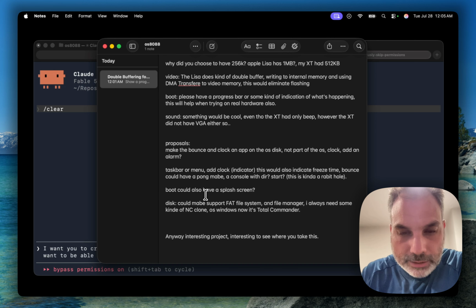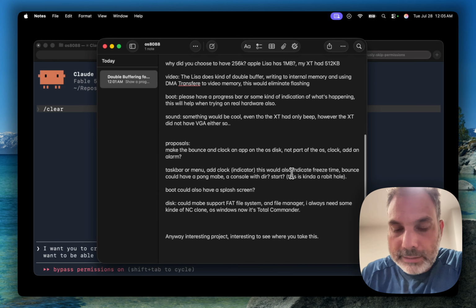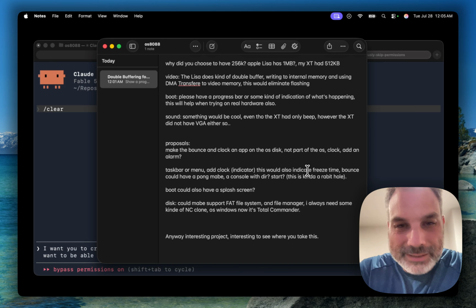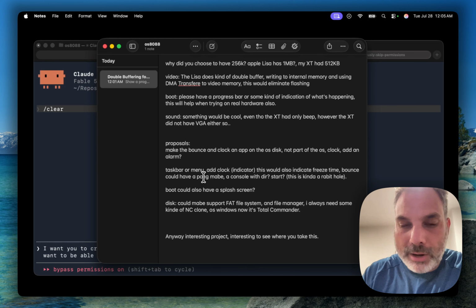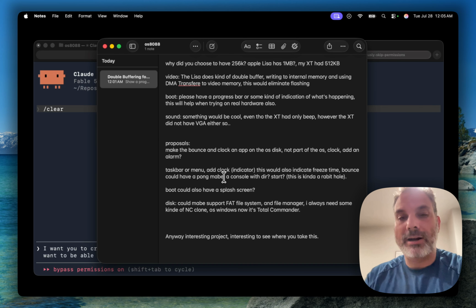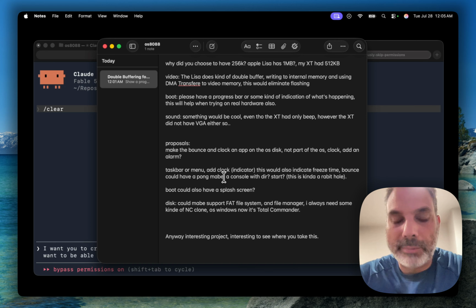Some of the other things that he mentioned are kind of cool, and maybe I'll do them later in follow-up videos, because it can get a little bit too much in one video. One is having a Pong game. I like that a lot, actually. I was even thinking about doing a Pong multiplayer, with two of these operating systems connected through some kind of serial console. I think that would be a cool demo. And a console, yeah, I will do a console. I have to figure out how that's going to play out, because right now there's technically no file system in this operating system, so I have to figure that out.